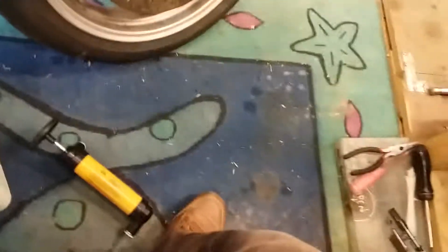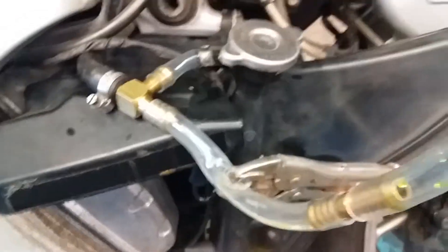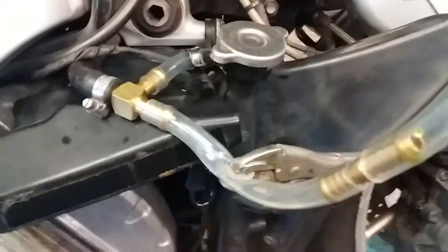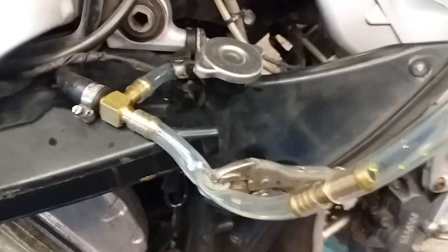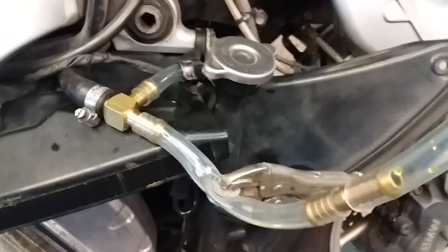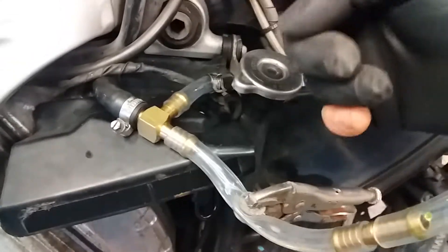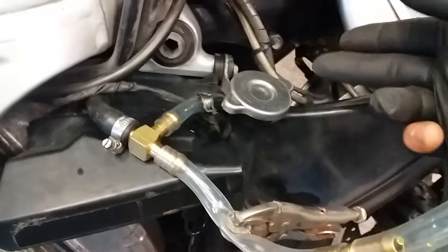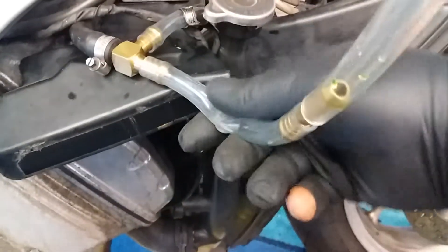We connected the pump to the bottle feed to prime this line, then carefully disconnected it holding a finger over it — any excess went into the slops bucket. I took the small joiner hose off and put it over onto the main hose so there we have the bottle primed. A little bit of spillage happens — get a rag and don't throw it down the stormwater drain, it's yucky chemicals you don't want in nature.